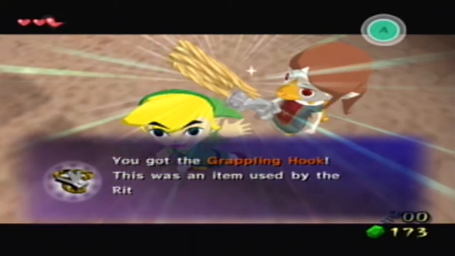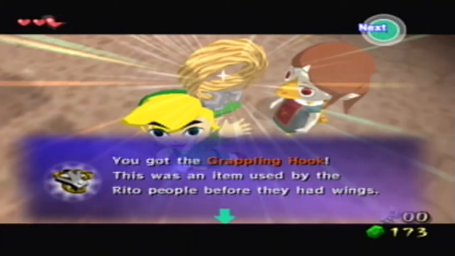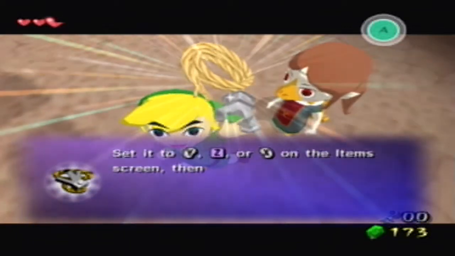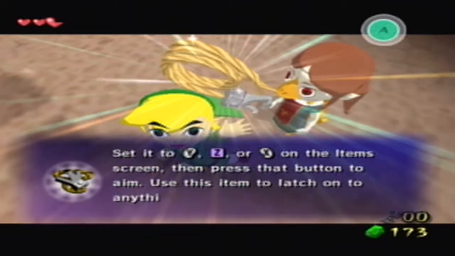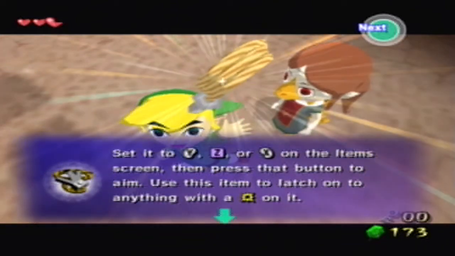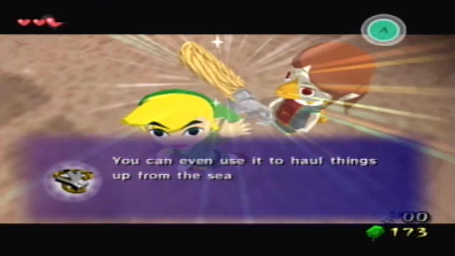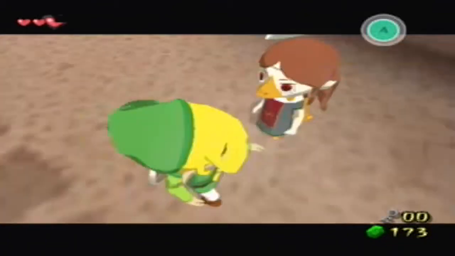And here we got the grappling hook, the item of this dungeon. This was an item used by the Rito people before they had wings. Set it to Y, Z, or X on the item screen, then press that button to aim. Use the item to latch onto anything with a star symbol on it. You can even use this to haul things up from the seafloor while on your boat.